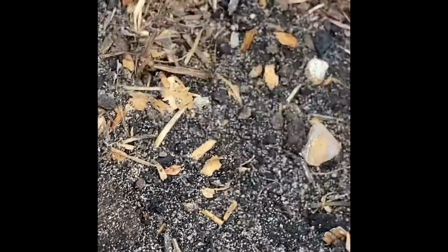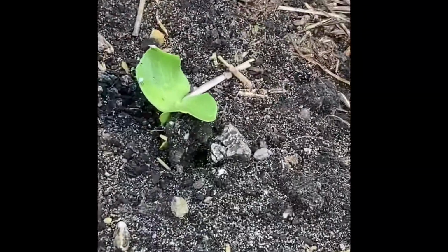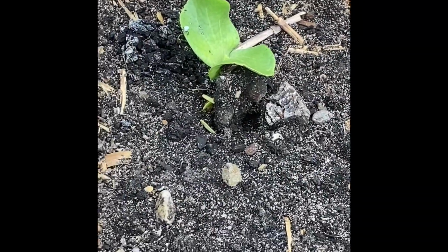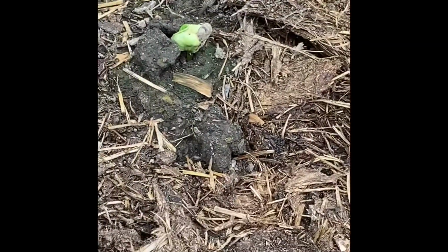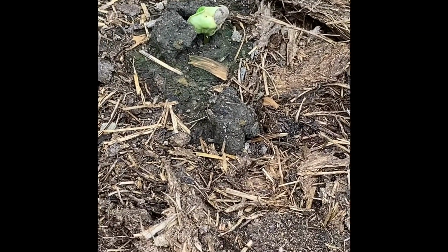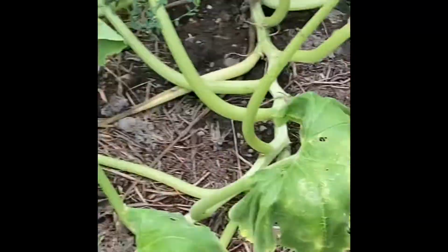Okay, then the last two, I told you guys the Jardel. I always call it Jardel, but I guess it's like Jardel, whatever, is this one. I planted those the other day. That came up like gangbusters, no problem. I mean, really fast, way faster than the others. And there's the other one. So that's excellent, popping out. But we got those little boogers everywhere, so we're gonna have to take care of that.